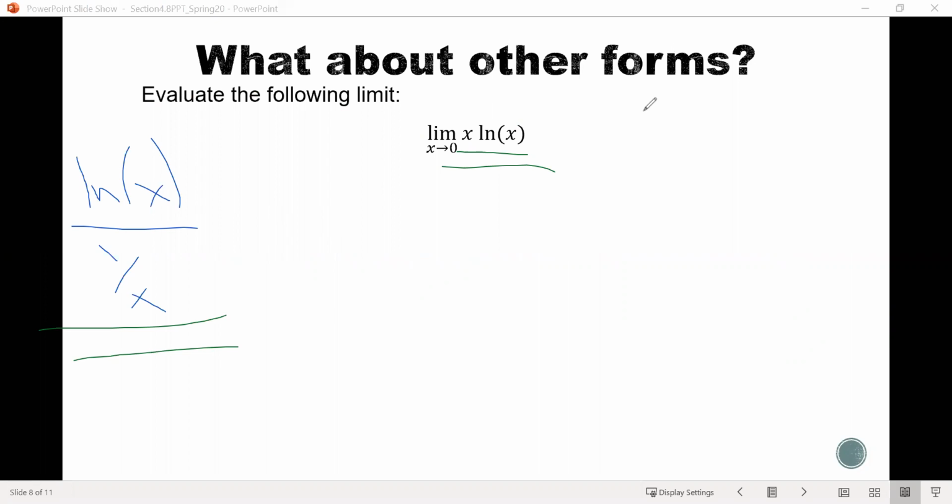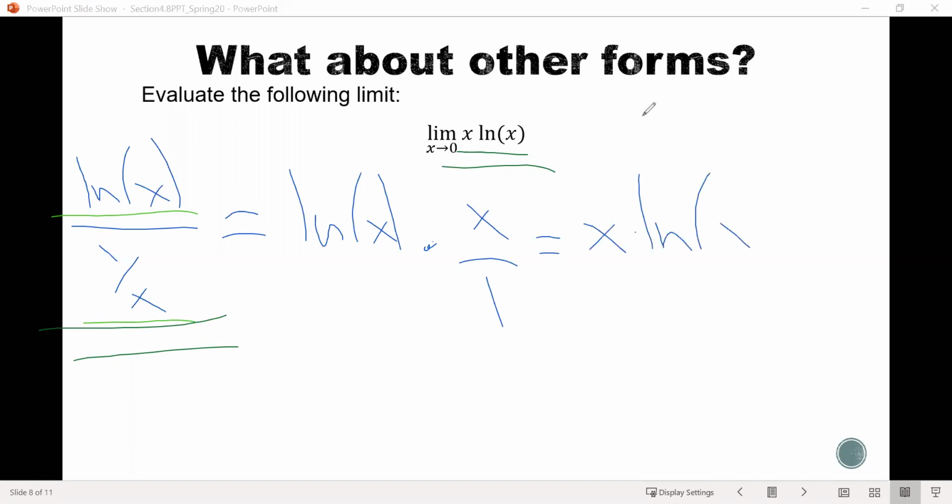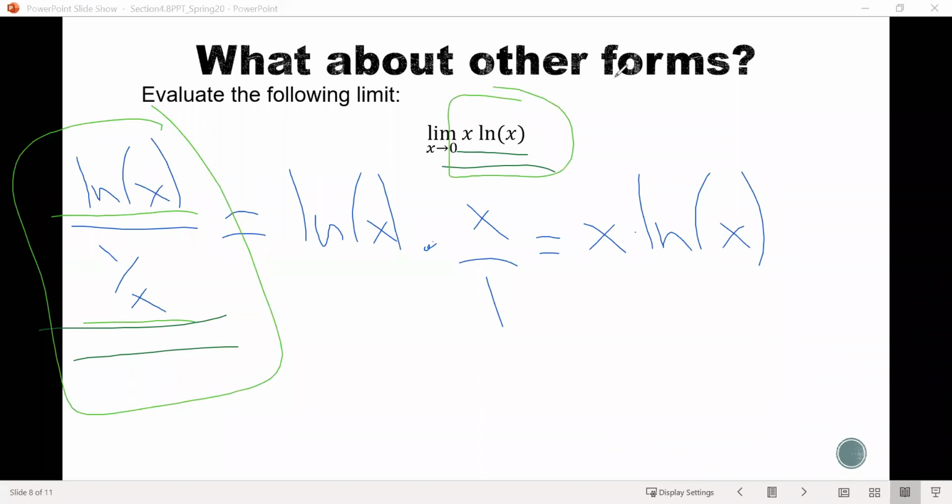Well, let's double check if they are. With this new form I've written, I have ln of x over 1 over x. So I have two things being divided, and the second one's a fraction. And remember, if you divide with fractions, you take the top thing, leave it as is, take the bottom thing and do the reciprocal. So instead of 1 over x, we can make it x over 1, and then we multiply those two things. And when we do that, notice that we do get x times ln of x. Okay, so what I have here in this green box and up here, those are the same.